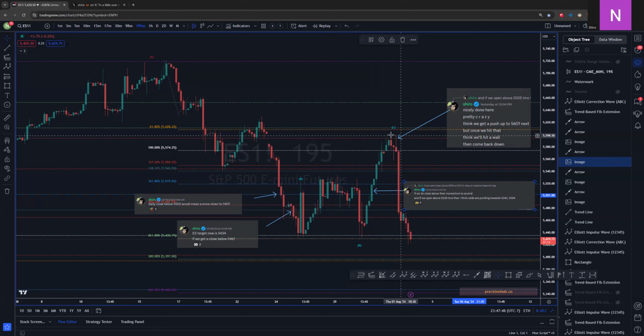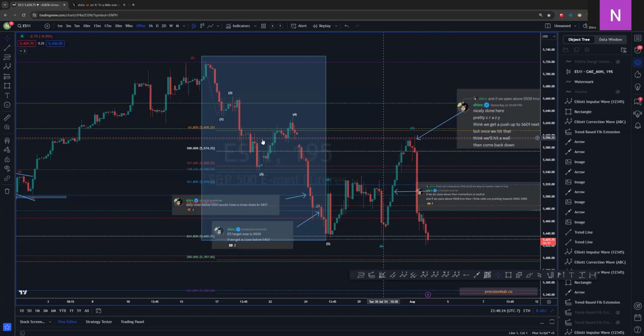this right here is a five-wave move down. But in Elliott wave theory, and this is what I teach in my class, a five-wave move down is only ever going to be the beginning of a correction. So following a five-wave move down will always be some kind of three-wave move up. And in this case, it was a move up to 56.01, being the 0.5 fib as well as previous resistance.